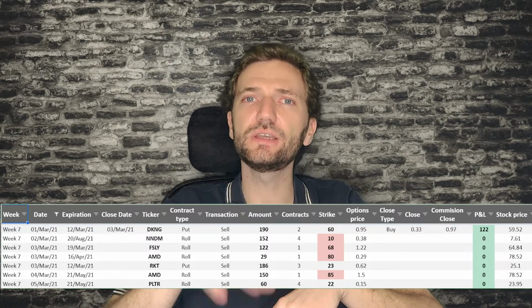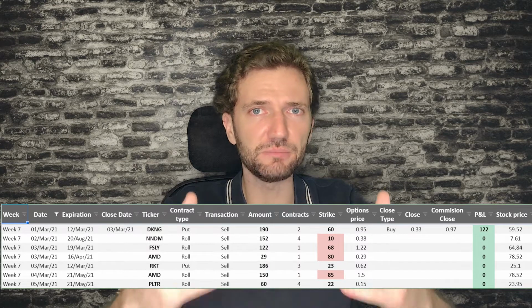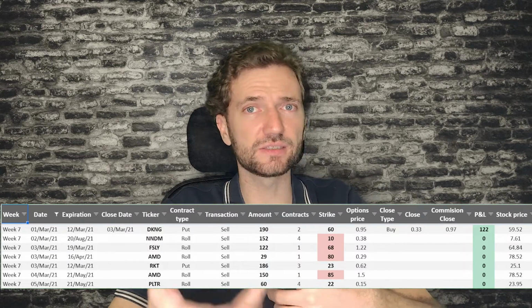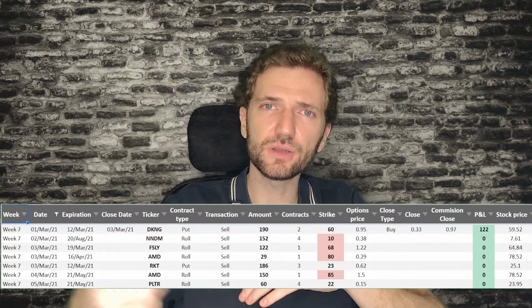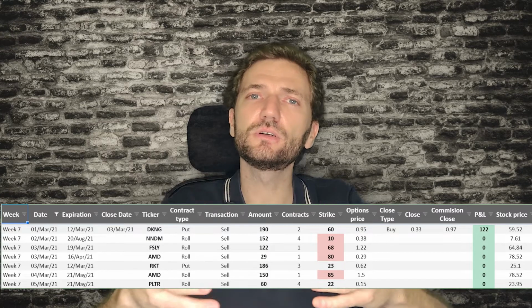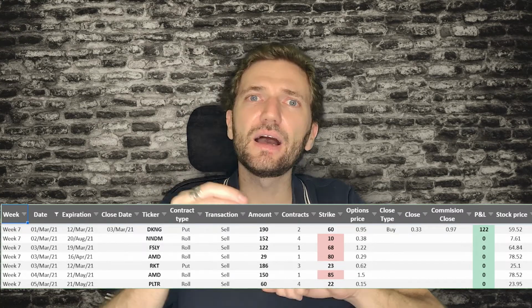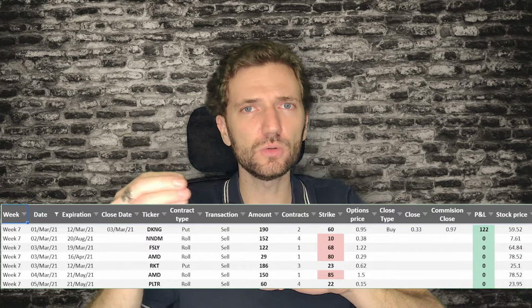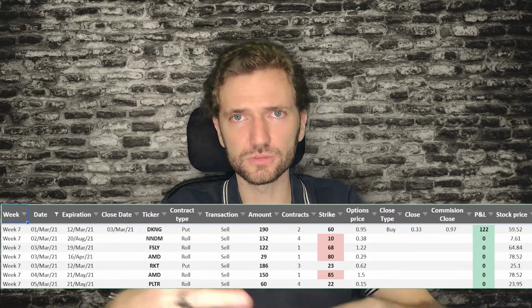The other 5 trades were rolls of my current positions, because most of them were deep in the red. Rolling the contracts meant keeping the initial premium, but going further away in time. My worst calendar roll was Nano Dimensions. In order to decrease my risk and move my strike price to $10, I had to move the contracts all the way up to August. This way, I still got a credit when I rolled the contract.